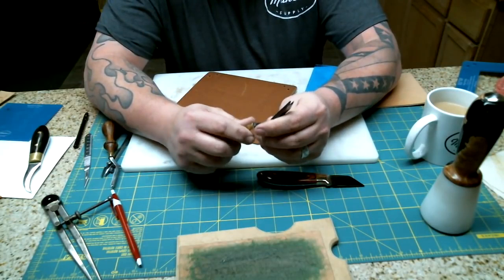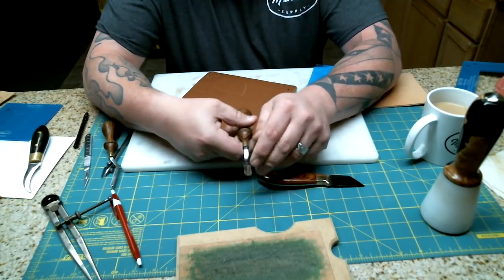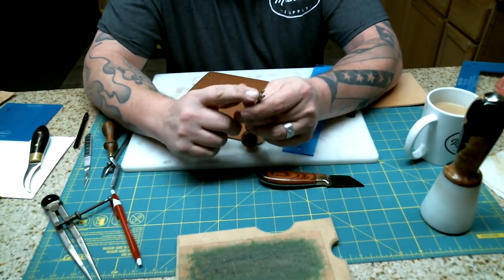They come in three different sizes. Most commonly, I use a number 2. And when I say sizes, they're all the same width. They're all a quarter of an inch wide. The different size is the depth that it'll gouge your leather.